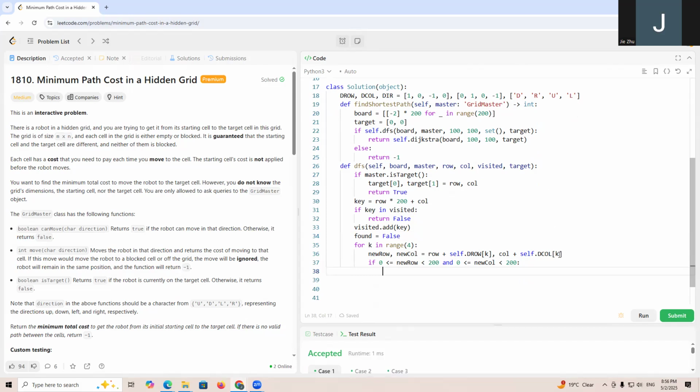Of course, we also need the new key, right? So key, if key related, we already added this one.